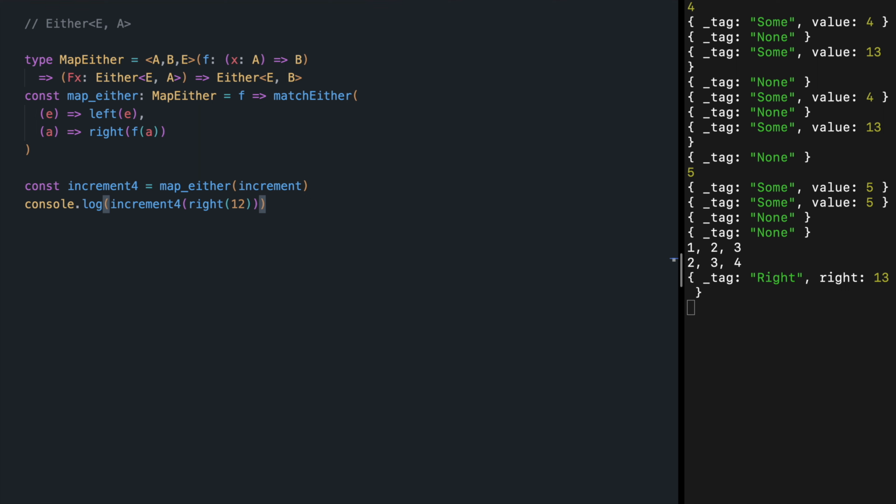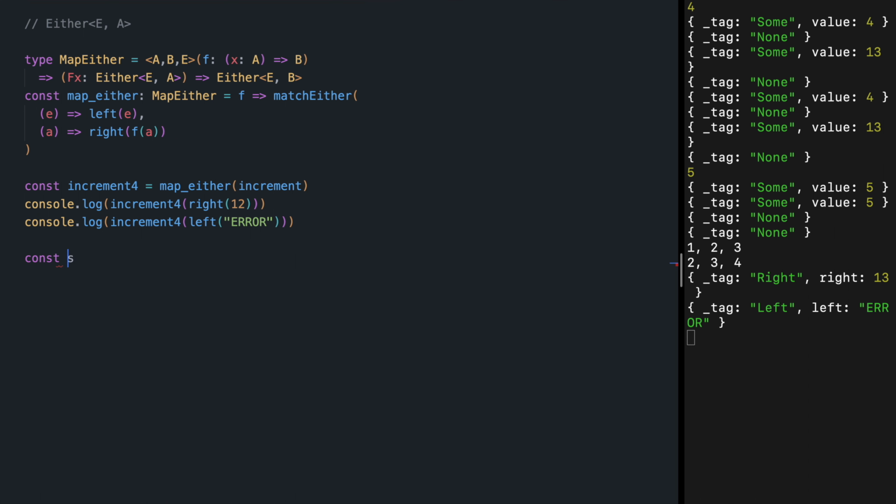We get right of 13. If I try this with left of, for example, let's say error, we're going to see a left with a value of error.